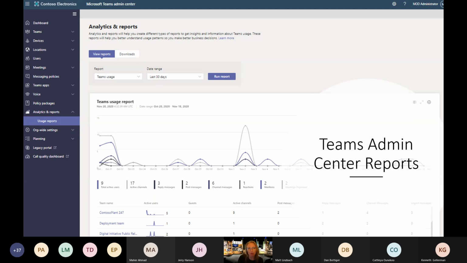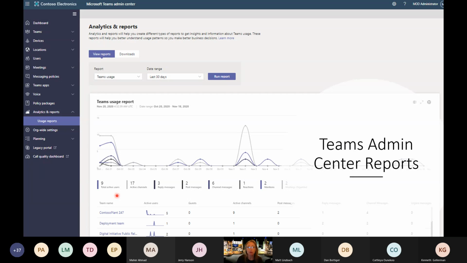So the Teams Admin Center reports, which is growing quite a bit. I think there are 6 or 7 reports now. This is where you can see under the analytics and reports, usage reports. So as you can see here, you can go in and even by team, take a look at how many people are in there. How does this relate to guests? Because you can see how many guests are actually in this team.